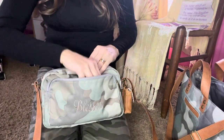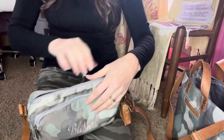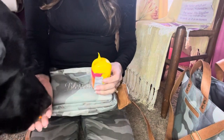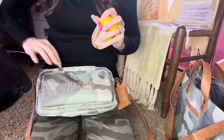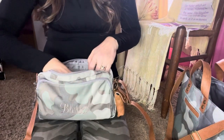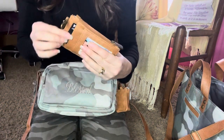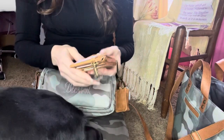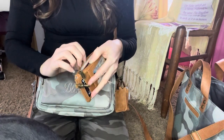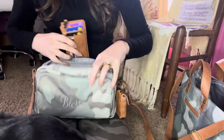Oh my gosh, he's getting my hand all wet. And then in the larger zip pocket — oh, he's going to come back over here — I have Tic Tacs, my On Guard, some breath mints, and then the wallet that I'm using has my ID right here in the front, with two of my debit cards that I use the most. On the back, there are some more debit cards. On the inside, I just put more cards. You can clip it, but I just pop it right in here — it's nice and small.